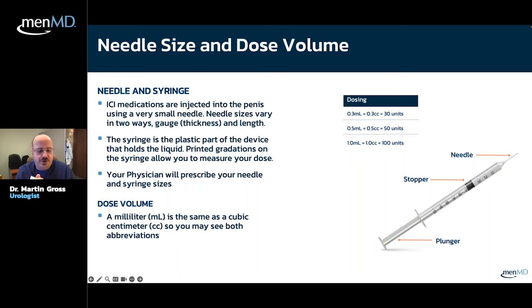Question: what are the chances of infection? Very, very slim — if you follow instructions, wipe your penis and the top of the bottle with an alcohol swab, and refrigerate the medication. Question: why am I getting a headache and head rush after injection with excitement but not hard enough to penetrate? This is unusual — I've never seen a head rush associated with these drugs in all my years. This patient needs to see their urologist specifically about these questions.